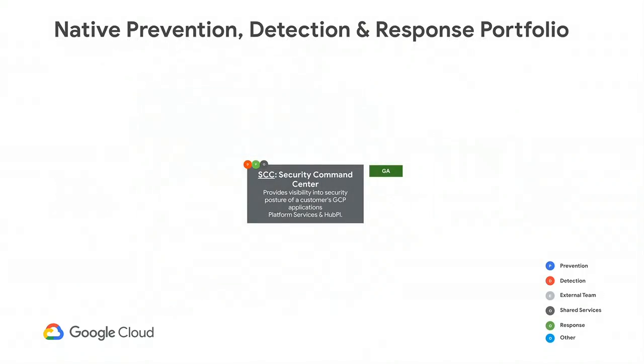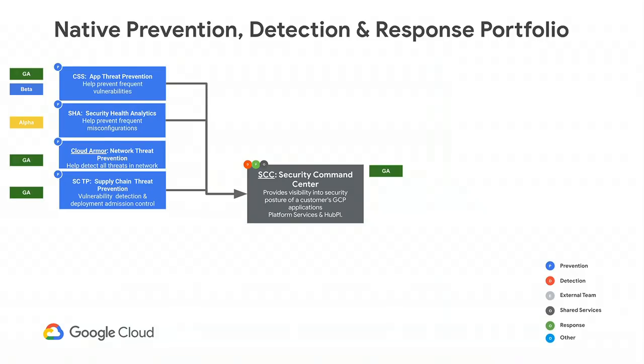To put this a little bit more practically in detail as to specific products, again, Cloud Security Command Center announcing GA today. On the prevention side, there's a number of products, the first of which is the Cloud Security Scanner, which has been in GA for App Engine since 2015. And recently, we announced public beta for the GCE and GKE versions of that. That provides application-level threat prevention. In addition, we're proud to announce the public alpha of our Security Health Analytics, and that is managed scanning for common vulnerabilities across your GCP organization, and that's being launched to public alpha today.